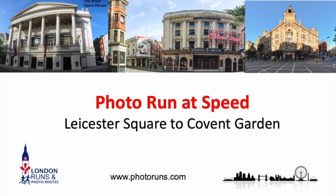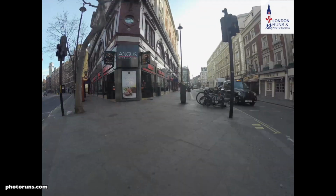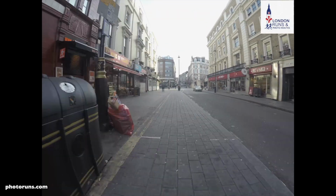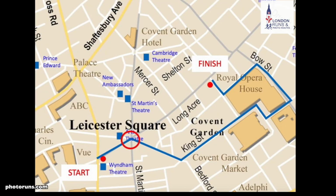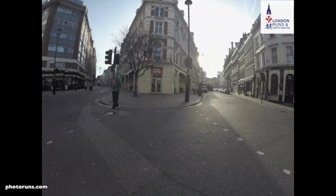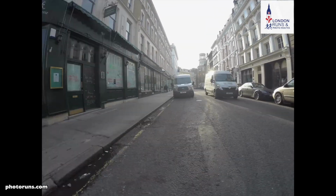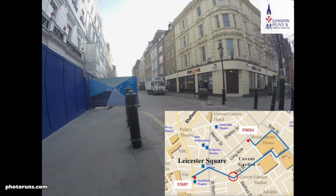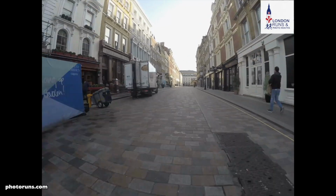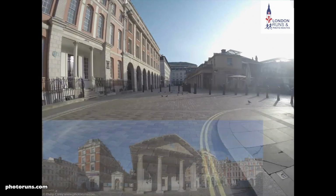So with the tube station in front of us, we're just going to continue down between the two tube station entrances, and then as we get to the next junction, which will be around St Martin's Lane, Long Acre will be right in front of you, and this is actually going to take us into Garrick Street. The first building that we see is the Garrick Club on our right hand side, and we've got Floral Street on our left. And then as we get halfway up the street, we've got a pub, but we're going to turn left into King Street, and this will bring us just at the side of Covent Garden.